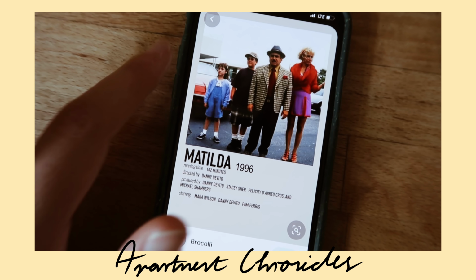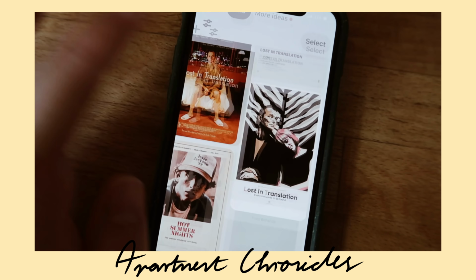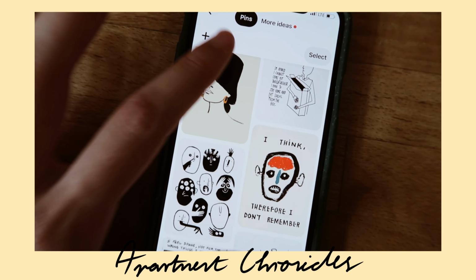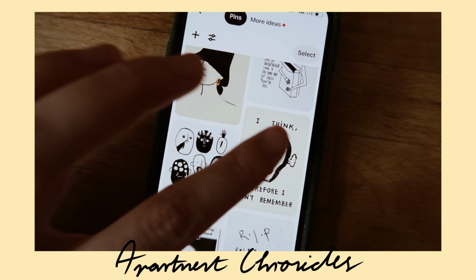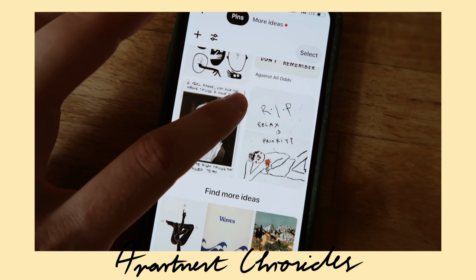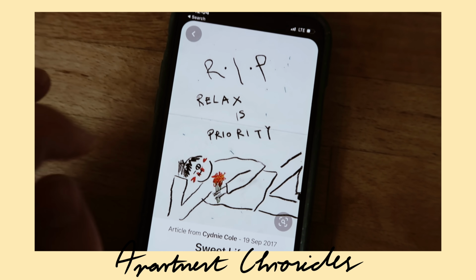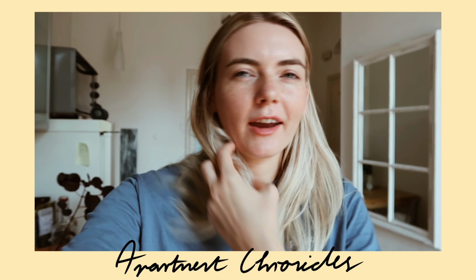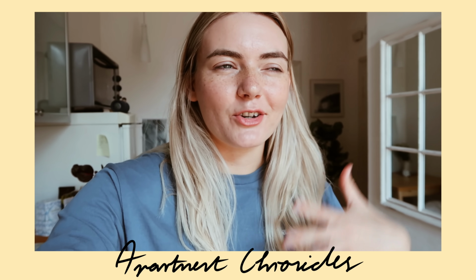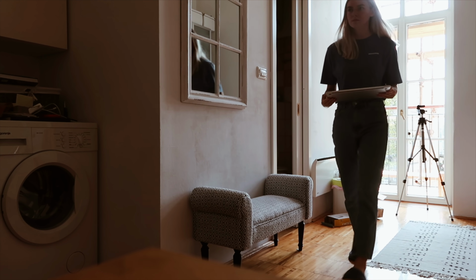I just think they're really cool for some movies that I really like. This is my favorite movie, Lost in Translation, so I definitely want to get one of those. I really like these weird ones as well. I think it could look so great. This one's my favorite. Yeah, just something with a bit of character. I want it to be amusing, not just look good. And I'm definitely gonna frame all of them because it just looks so much better.